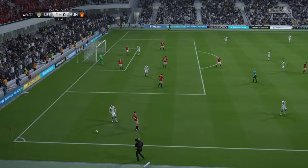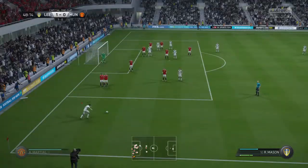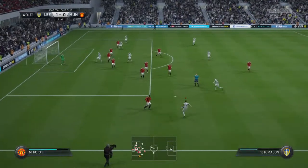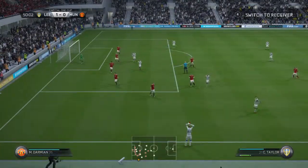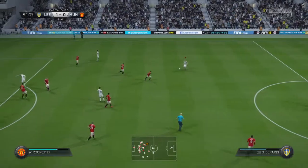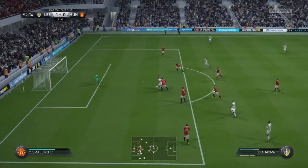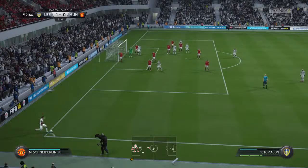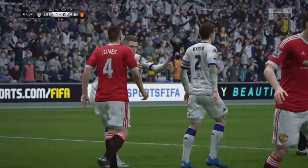Well, this is a chance from the free kick. Got it away from the danger. Got to cross it. And the ball knocked away long. Mason. Now, here is a chance for them. Shots on here. Well, that's gone behind. It'll be a corner. But he's had a go. Well, if you don't buy a ticket, as they say, and fair play to him for having a crack.